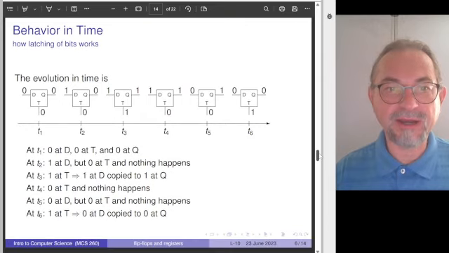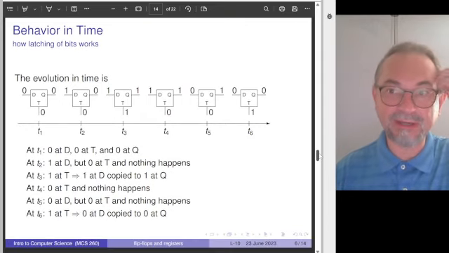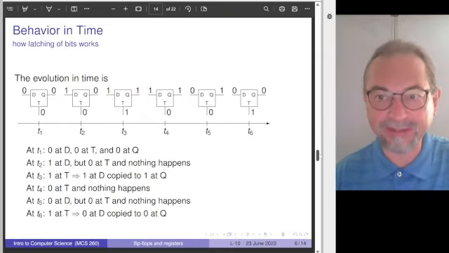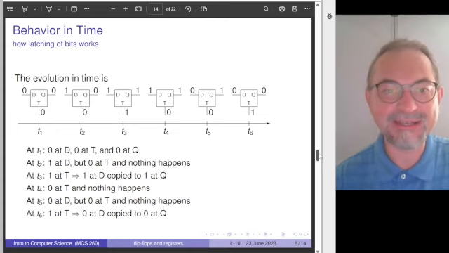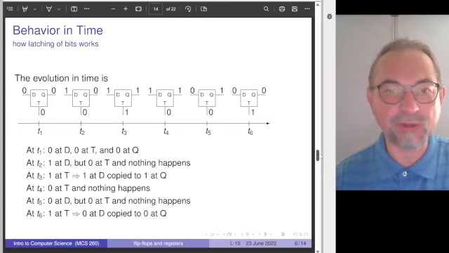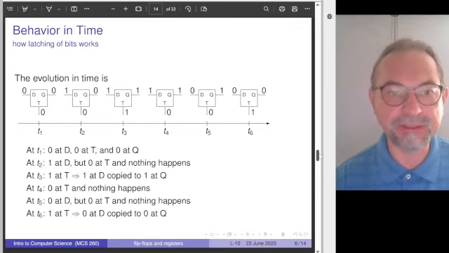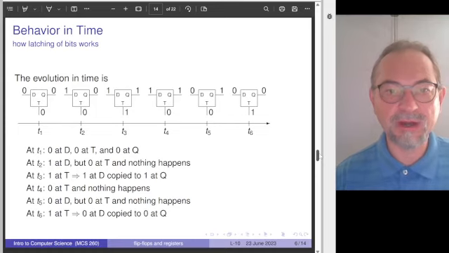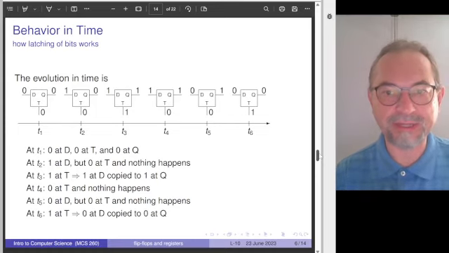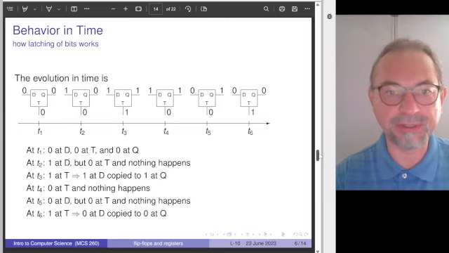All right, 1 bit is already many gates. So here you see what happens now, the evolution in time. I mentioned that only something happens when at the timeline there is a 1 appearing.